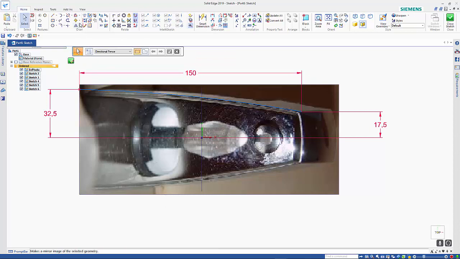Now, because I'll do both sides, let's mirror that item over that line, and then we'll connect up the two endpoints.